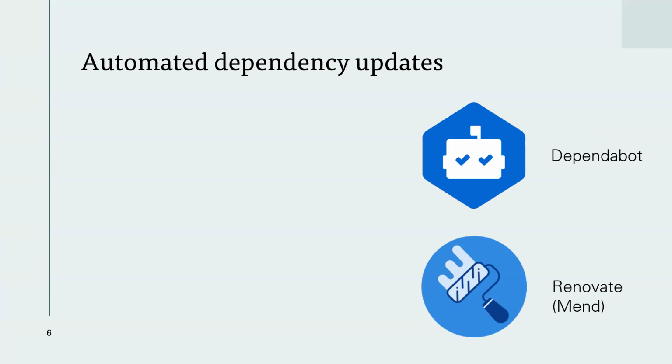The first thing I want to talk about is dependency updates. As I was saying in the intro, when you write a piece of software, it's likely you're going to be depending on lots of different packages that do different things that other people have written. This is great. It's good practice to do that.